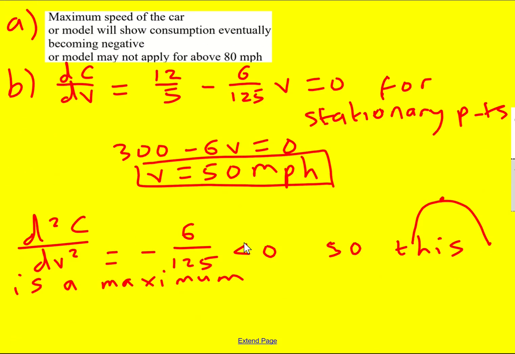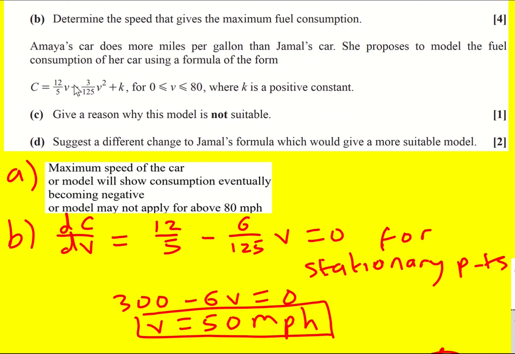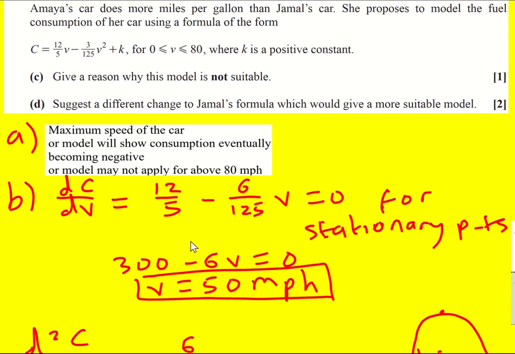Just for info, another way you could have done this question is you could have completed the square on the quadratic. On this one, that seems way unnecessary, to be honest. There's fractions and everything involved, much better to use calculus, but you could have done that. It was accepted if you plotted the graph fairly accurately as well. That was okay, but I'd go with this approach. When you're finding maximums and minimums, try and use calculus.